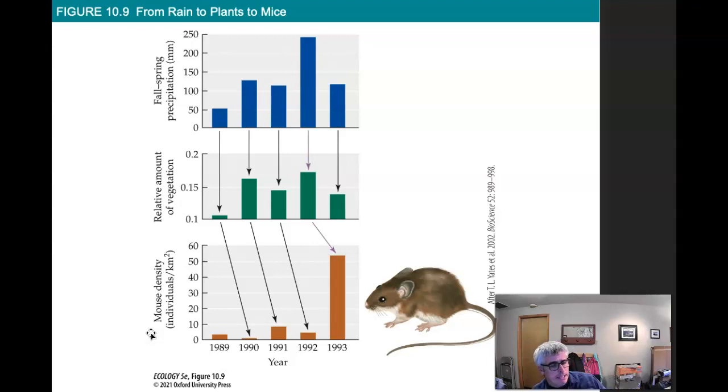And so this increase in population size probably led to increased transmission of hantavirus among the mice. They're more densely packed. Disease transfers more quickly, as well as just more mice. And so they're interacting with people more.